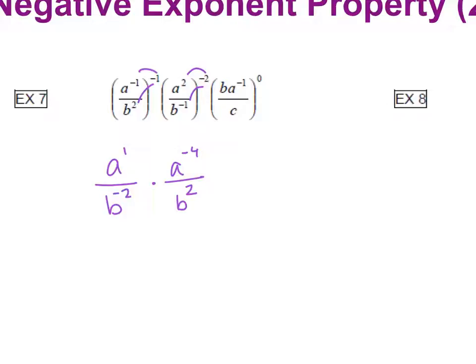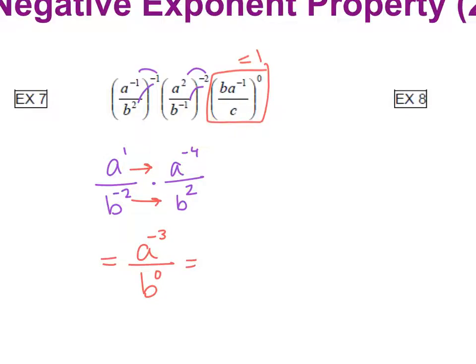but if you remember, anything raised to the 0 power is going to equal 1, so this whole thing just equals 1, and if you multiply 1 times any of these fractions, you just get these fractions, so that kind of simplifies itself away. Alright, next we're going to multiply straight across. When you're multiplying the same base, remember you are adding the exponents, so 1 plus -4 is -3. Over here, you add the exponents, -2 plus 2 is 0.